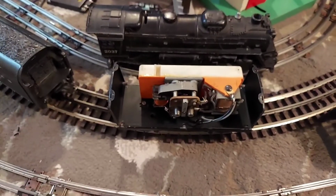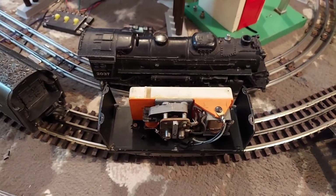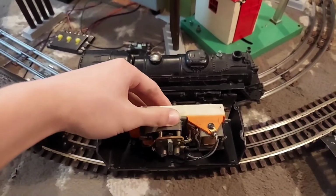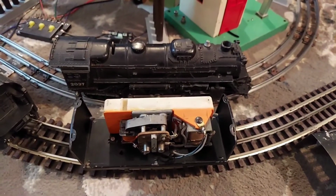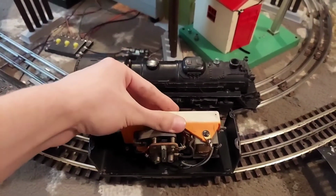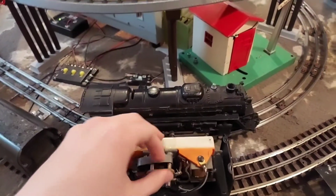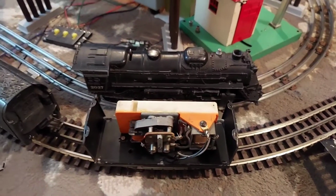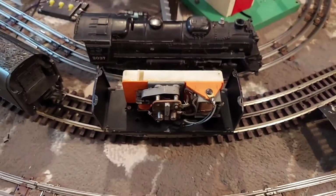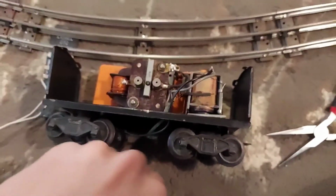So I've got the tender back on the track, and now for the moment of truth to see if this thing actually works. And it's doing the same thing as it was before. So let's see. I think the contactor on the magneto thing isn't quite working. So let's see. I'll be right back. After a few more seconds of testing, this thing actually does work.